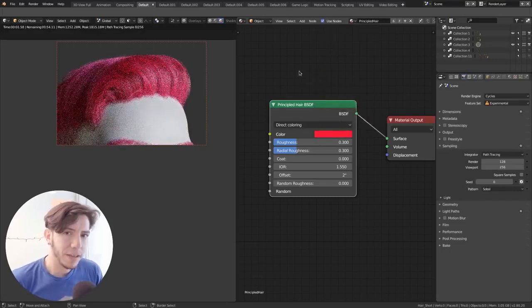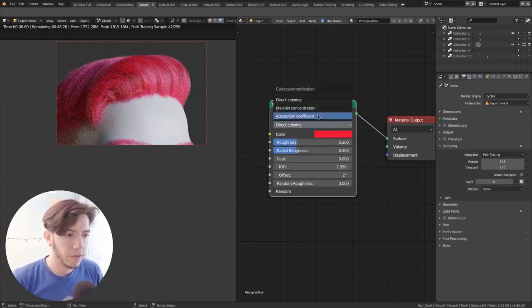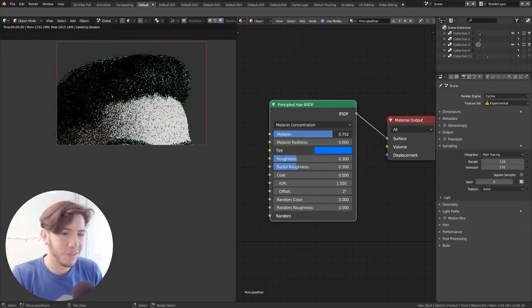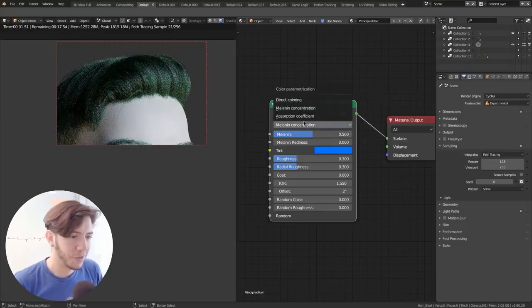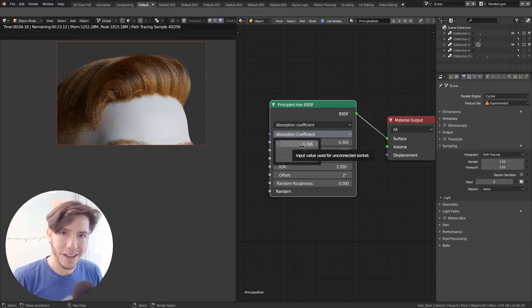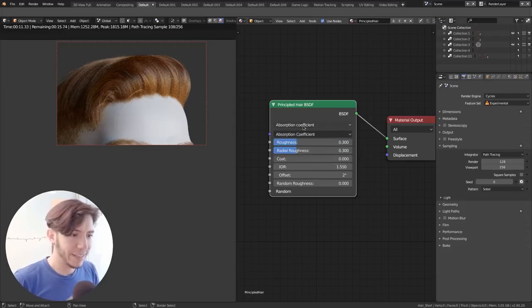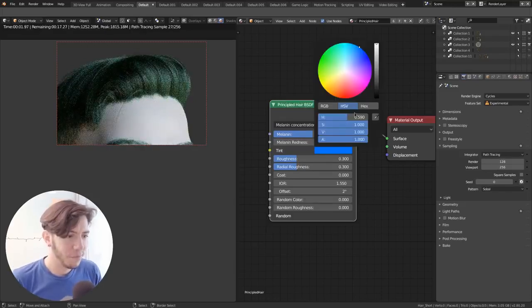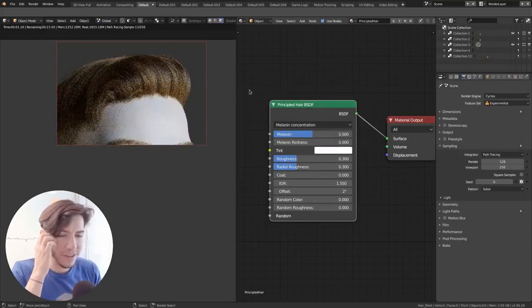When would you use this? Well, maybe when you already have a texture that you want to map into this node, like as a color. So that way it has a bit less control, and it's not as natural looking as this. This one actually has a lot more control. Then the last one is very specific, for when you really want to follow a paper or something and you want more precise detail on it. But otherwise, go with the melanin concentration, which is so easy to use.